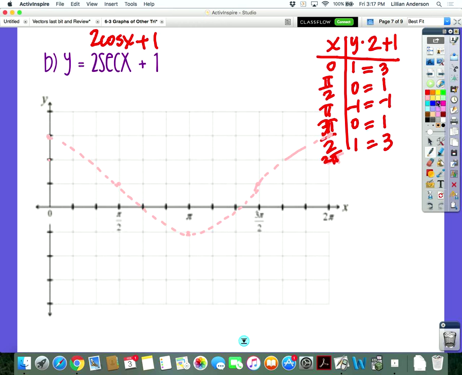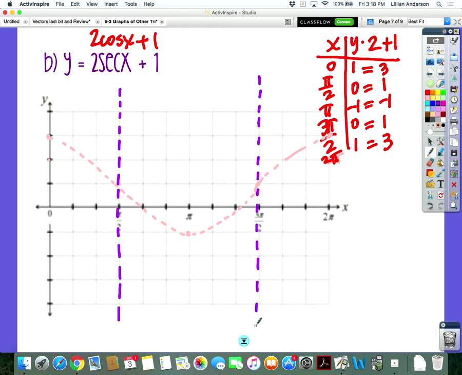Wherever there's an x-intercept, there's an asymptote. And then wherever there's a high point, I'm going to do a little parabola pointing up, low point, a parabola pointing down. Now, if you notice, yes, these are the x-intercepts, but they're the x-intercepts after the graph got moved up. So I want to figure out what were the x-intercepts before I moved the graph up, because that is where my asymptotes are, okay? Well, since I moved my graph up, that technically meant that my midline was right here at 1. So wherever the curve crosses 1 is actually where my asymptotes are, okay?